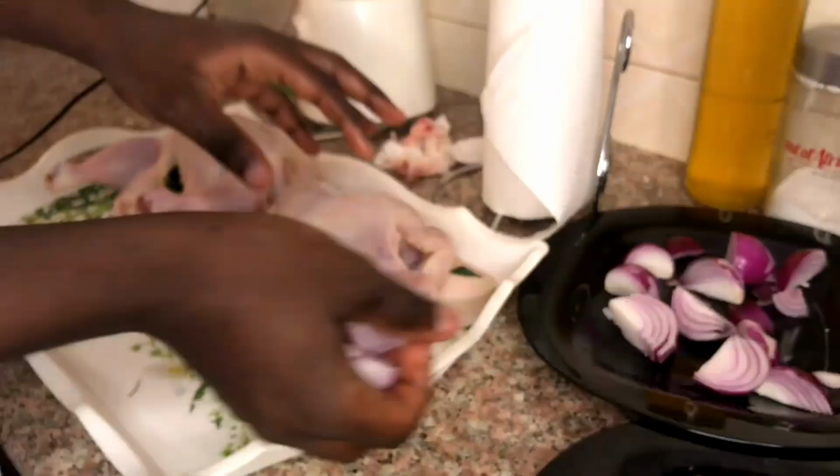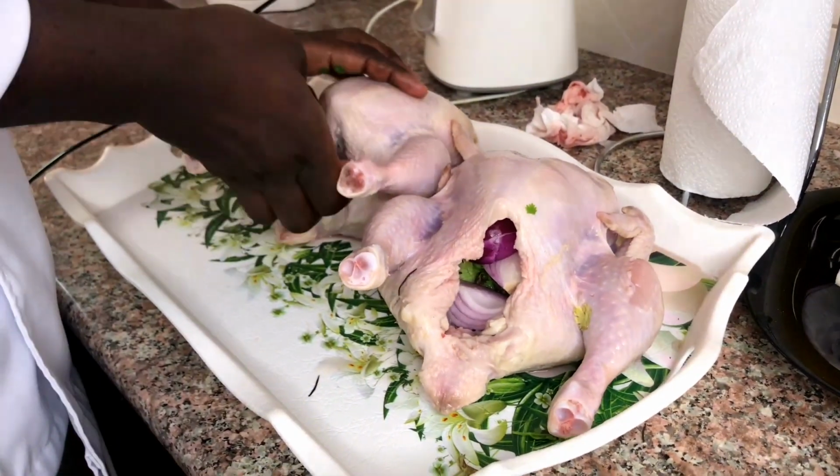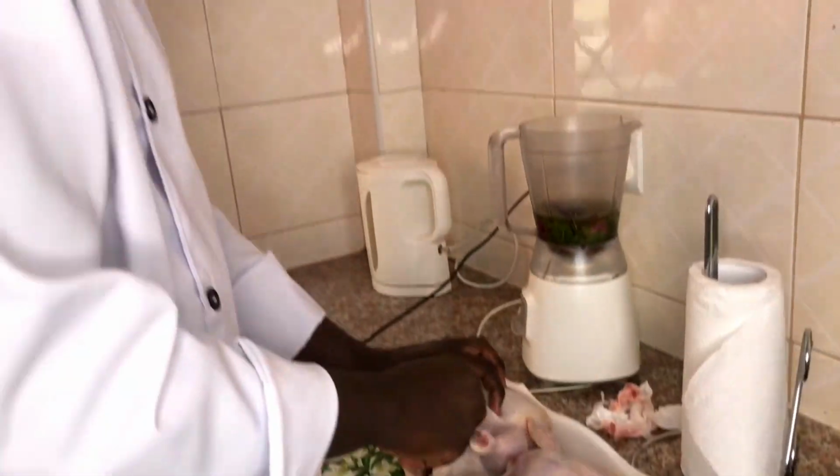Then our onions. Red onions are the best, not white, because they are more flavorful. So we are going to place them whole.